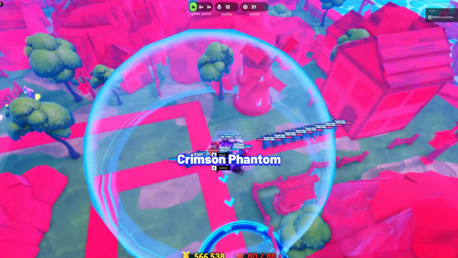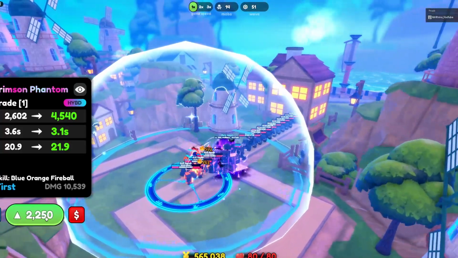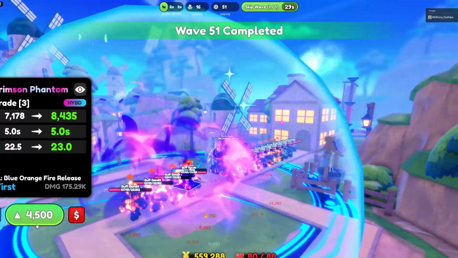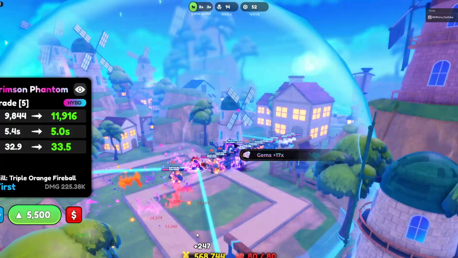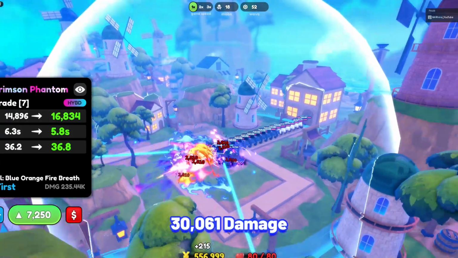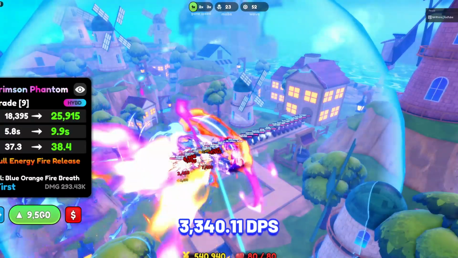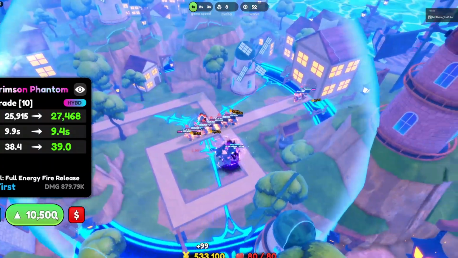Alright, next unit is Crimson Phantom. Crimson Phantom is one of the newest obtainable hybrid exclusive units, and he became one of the best support units with his strong buff ability and full AoE at later upgrades in this new Anime Defenders Update 6. Crimson Phantom stats at max upgrade and max LR: 30,061 damage with his SPA at 9 seconds, making his damage per second 3,340.11, which is one of the best damage per second for a buff unit.